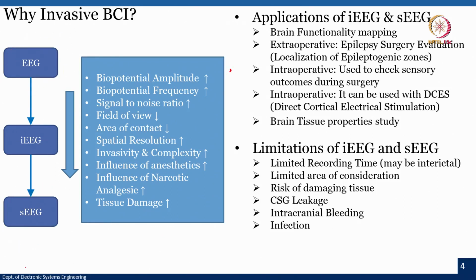From the application perspective, it can be used for brain functionality mapping, which is very important. Extraoperatively, epilepsy surgery evaluation can be done. Intraoperatively, it can be used to check the sensory outcomes during the surgery. Intraoperatively, it can also be used with DCES, which is direct cortical electrical stimulation. Finally, brain tissue properties can be studied with the help of IEEG and SEEG.